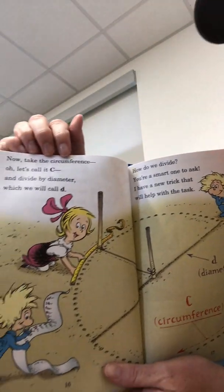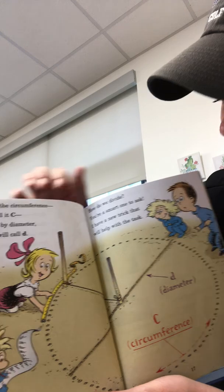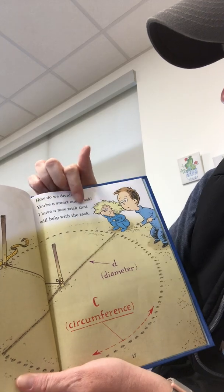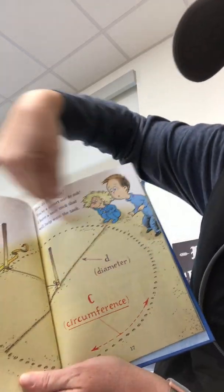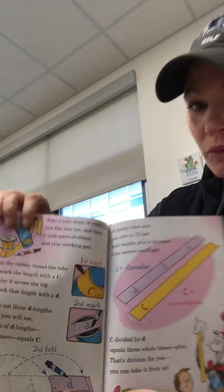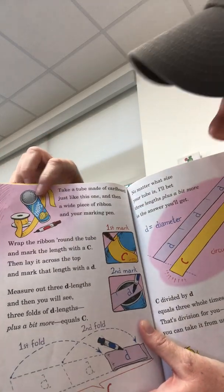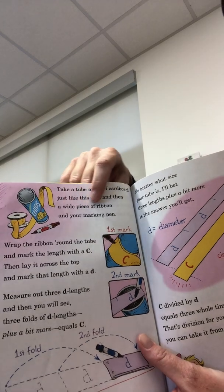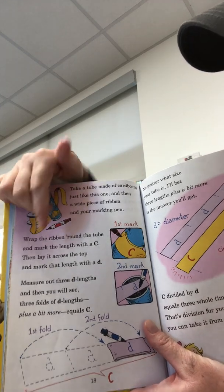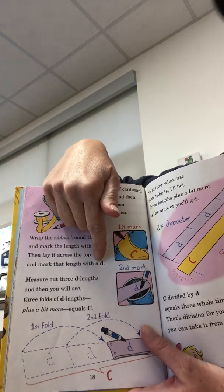Now take the circumference, let's call it C, and divide by diameter, which we will call D. How do we divide? You're a smart one to ask. I have a new trick that will help with that task. Take a tube made of cardboard, Pringles, just like this one, and then with a wide piece of ribbon and your marking pen, wrap the ribbon round the tube and mark the length with a C. Then lay it across the top and mark that length with a D.